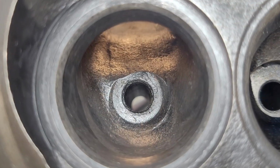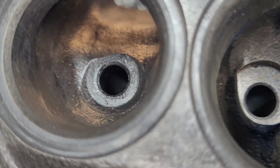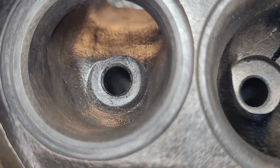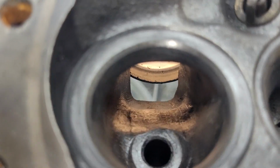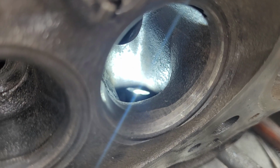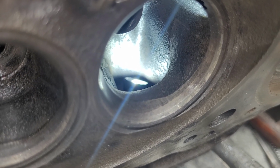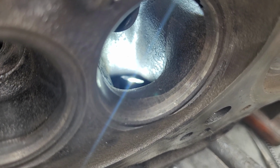But it is kind of interesting, just with a good valve job, what it flowed and what the air speeds were. The exhaust bowl needs the lion's share of the work because it's basically a flat roof, right? And it's not very wide, so it could use some serious work. Of course, the short side radius is... Let's see if we can get a different angle. Okay, you can see I missed a little bit of carbon on that left wall, but the short side radius looks pretty darn good. Whoever did the valve job, it looks like it's got about 4 angles on that, so that's definitely a step in the right direction.